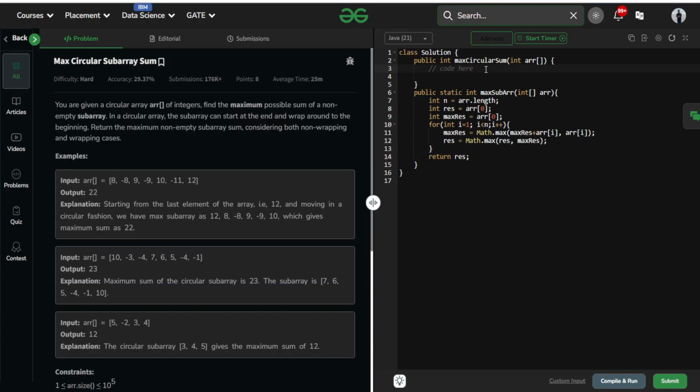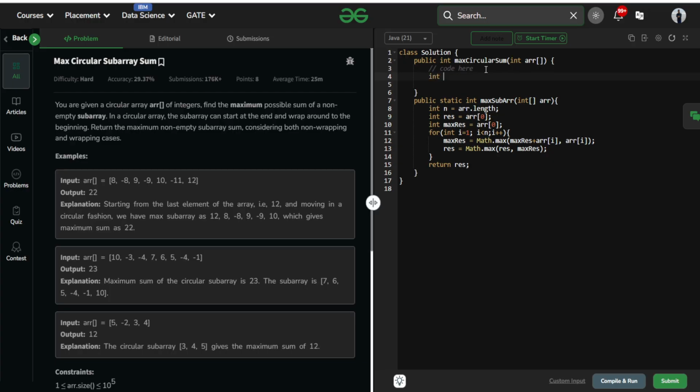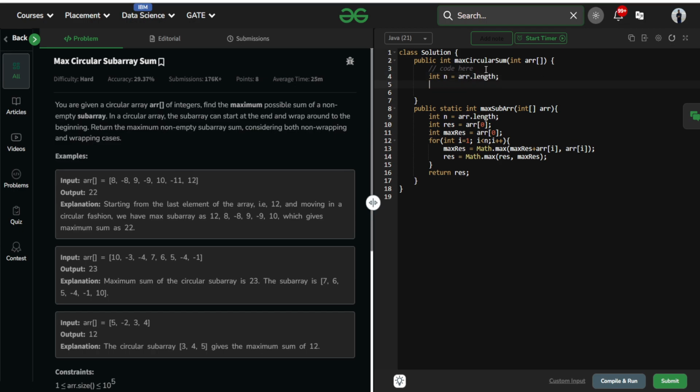Now what we do? We also find the length of the array. N is equal to length. Whatever we find from this method, we store in maxTotalSum, which is equal to calling this method, where we pass the array.